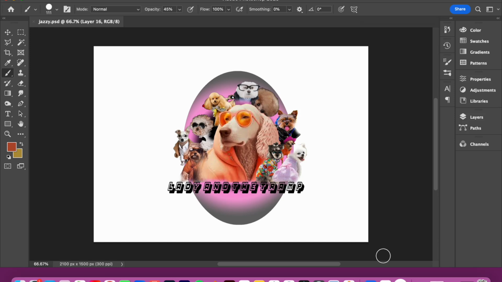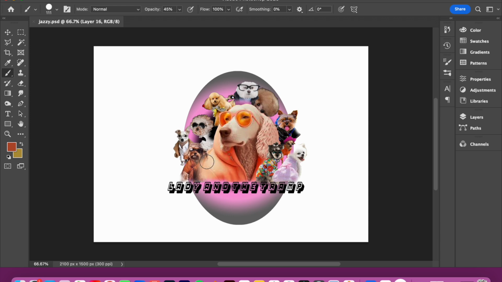In this tutorial, we are going to explore how to make a layer masking collage. So you can see in this example, we have chosen the theme of dogs, the movie Lady and the Tramp.